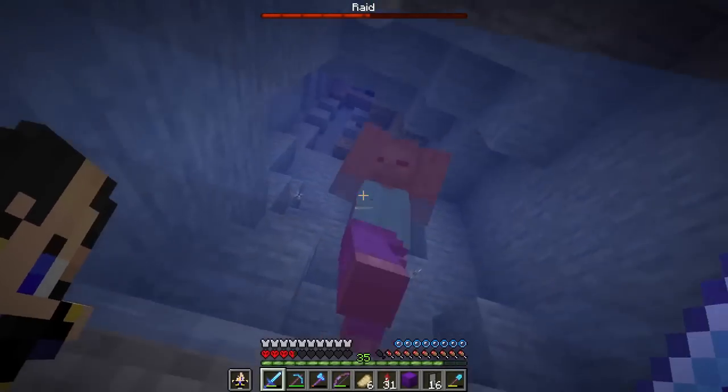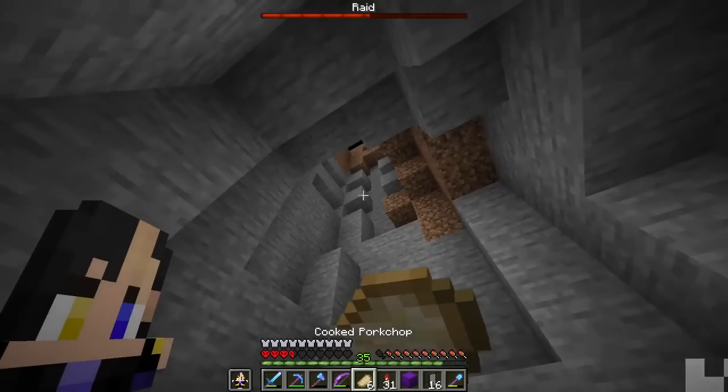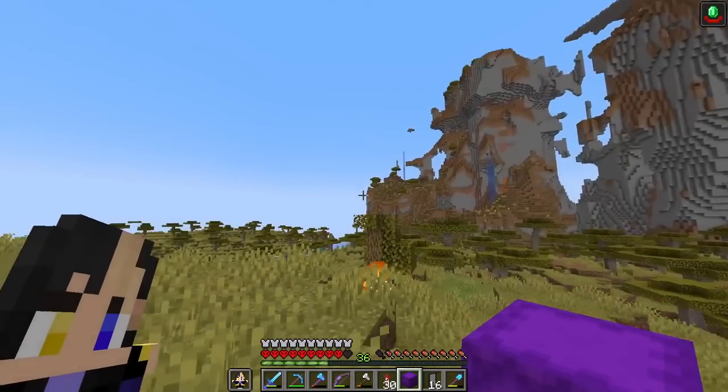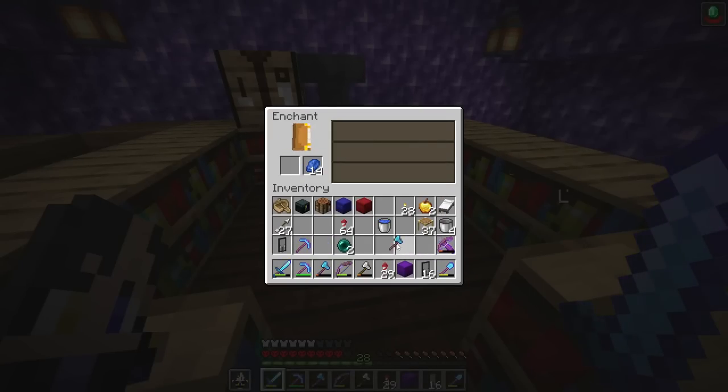Okay, we got it. Oh my gosh, that zombie just used a totem of undying. He can't do that. Okay, that was completely terrible in every way. Efficiency 3, Unbreaking 4, Fortune. Oh, okay. I didn't get a really good axe or anything.